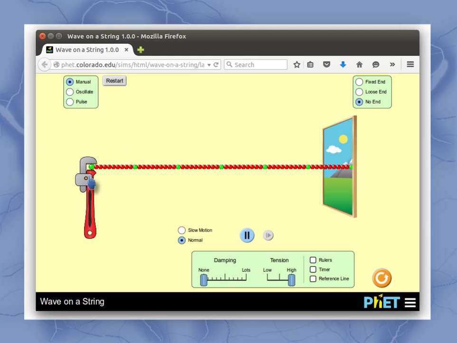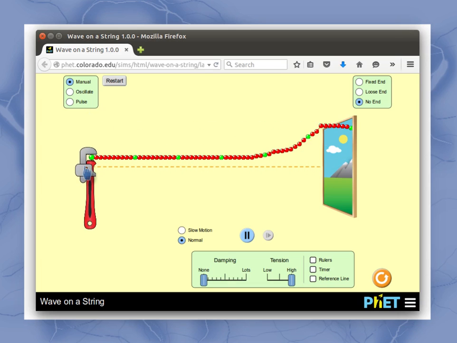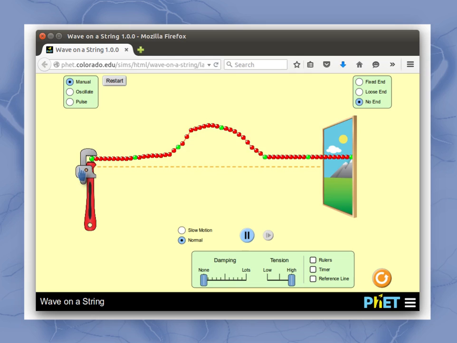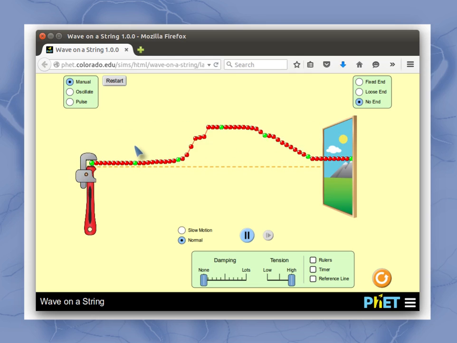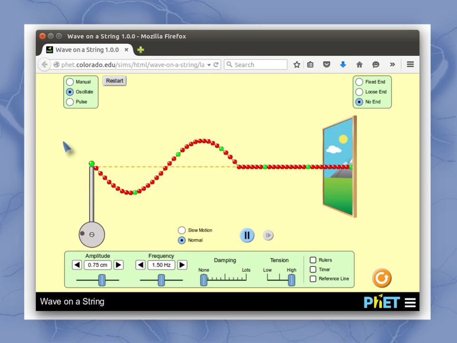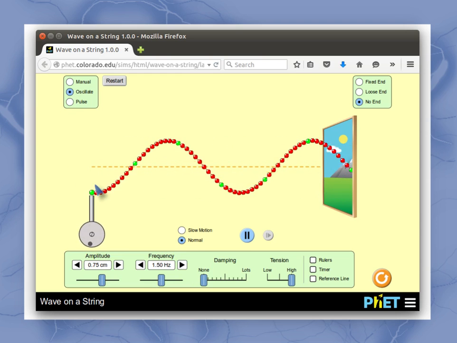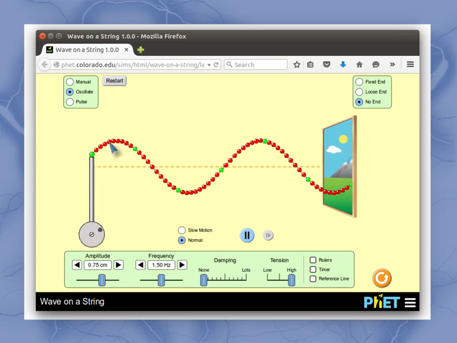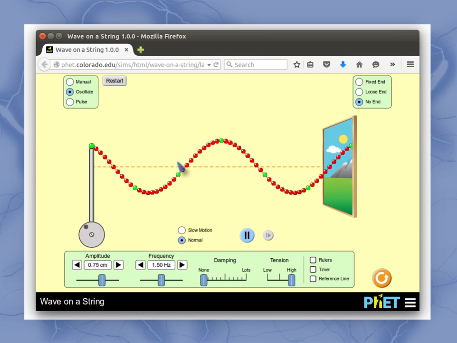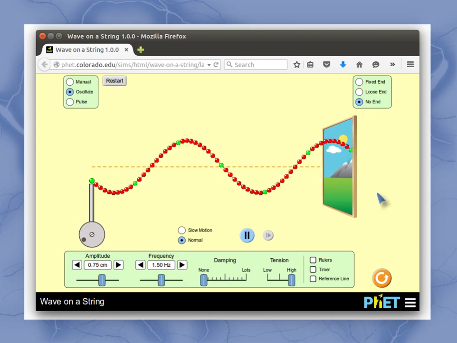So for this particular situation, if I start a disturbance moving, the speed of that disturbance is my wave speed. Now I could very easily make this an oscillating wave, so I don't have to keep moving that up and down. And we again see that our wave speed is how fast the wave is traveling along the string.